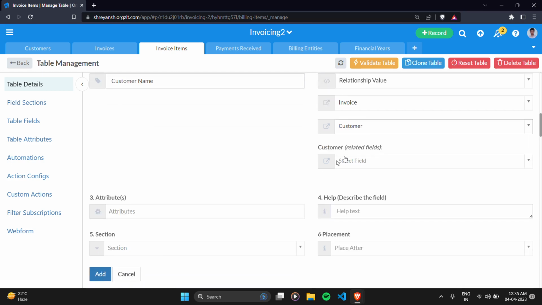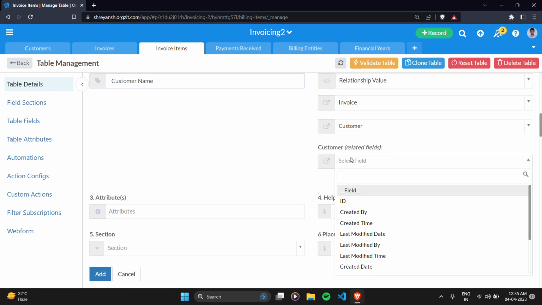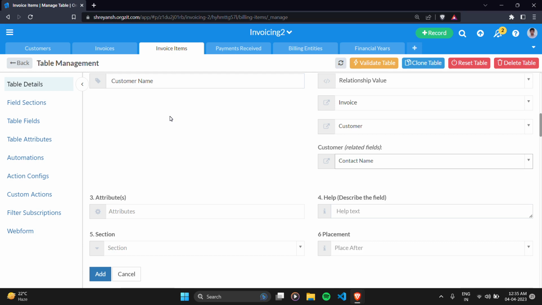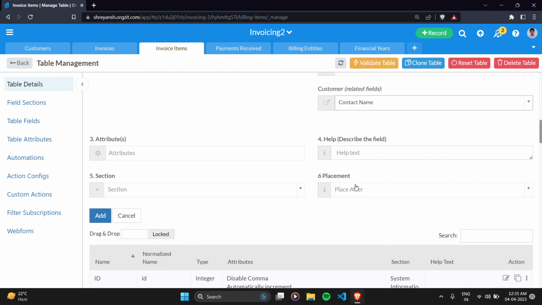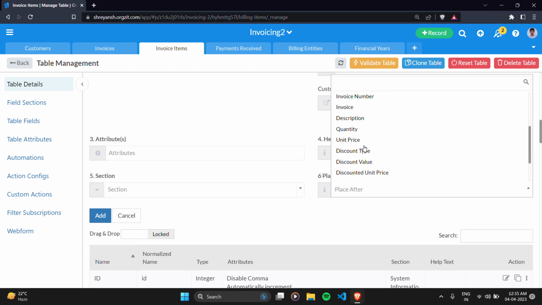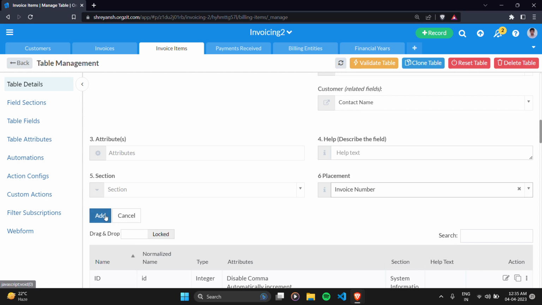After selecting this, we can see that another bar is open, which is asking us to select a related field from the customers table. In this, we'll be selecting a contact name since we need the customer name for a particular invoice item. And after that, I'll be just selecting the placement. I'll be placing it after invoice number, and we can then simply press add.